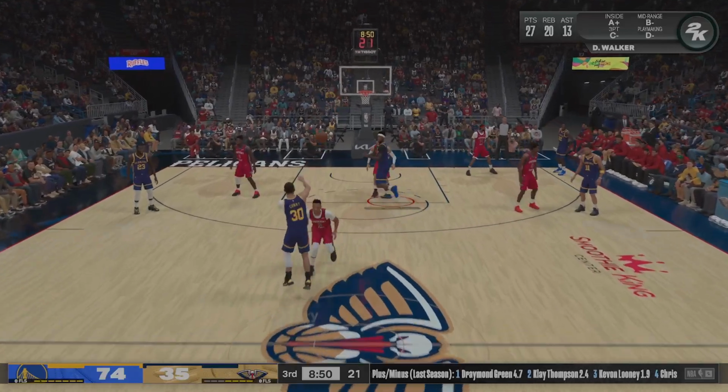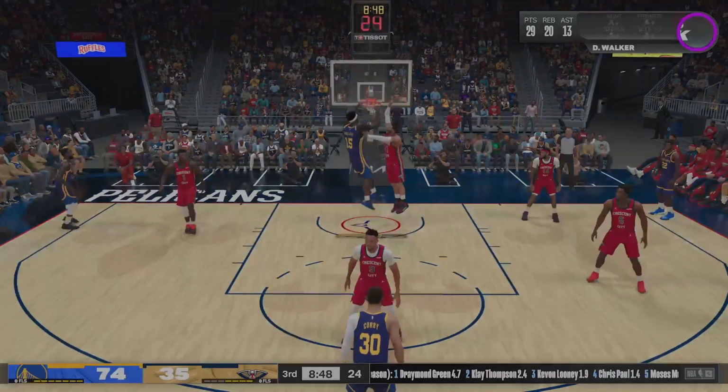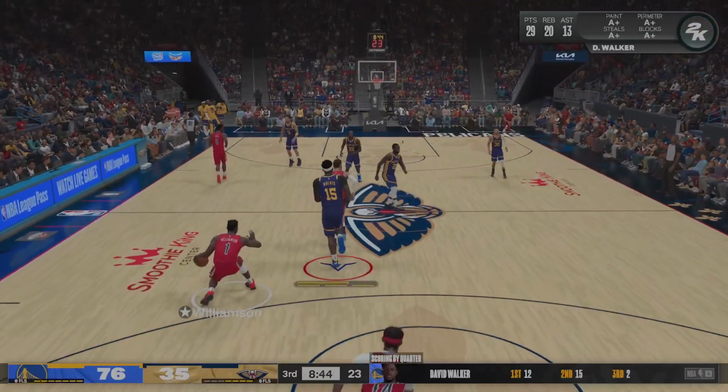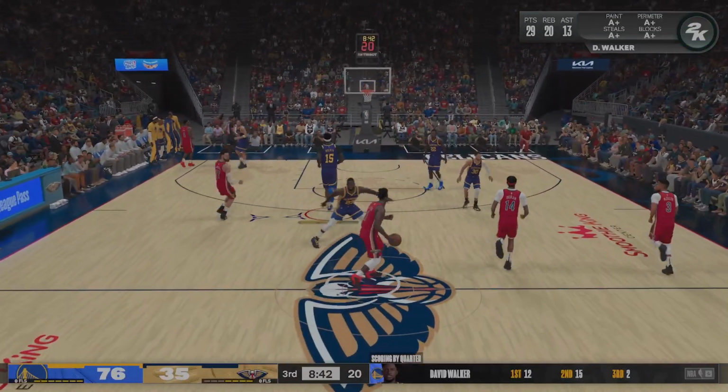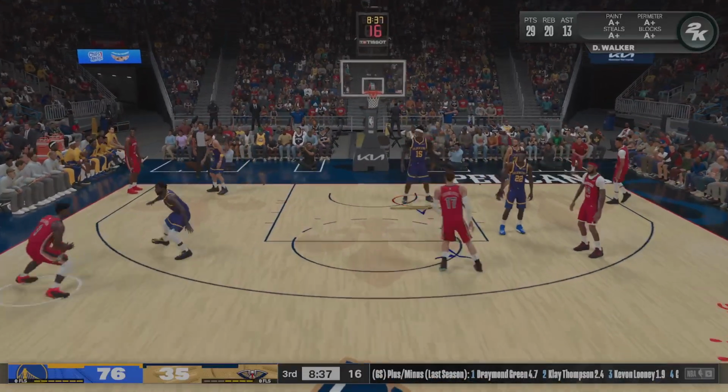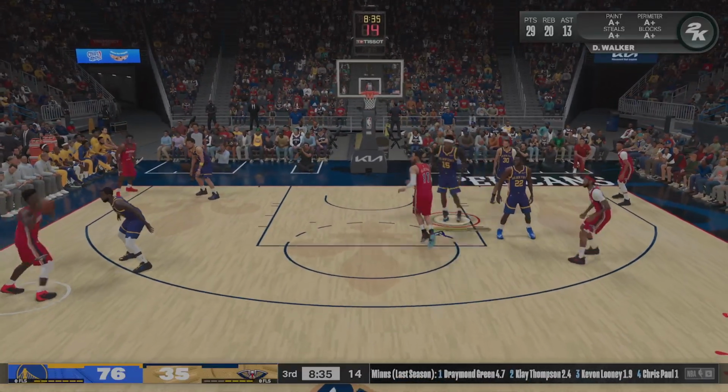And here in the second half of play, we're just over a minute in. And Walker throws it down hard. And guys, that's not as easy as he made it look. You've got to have some skills to pull that off. Well, he's got plenty of those, yeah. That's for sure. Down low.